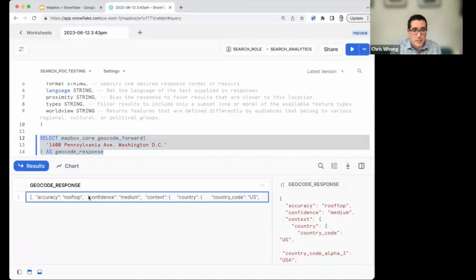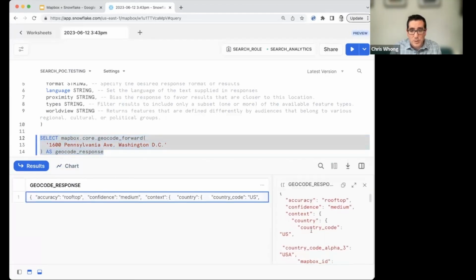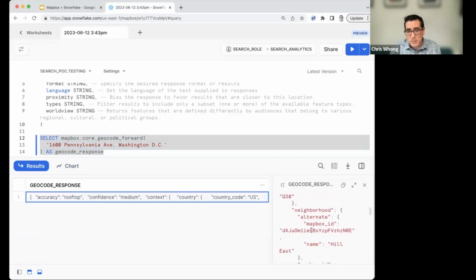Okay, so inside this field, if we click on it, we can scroll through the full JSON response. So this is the response from the Mapbox Geocoding API. If you've ever worked with it before in a web or mobile application, this is how you can fire off as the user is searching and get back a point and then move the map to there. But here we're doing bulk geocoding on data, so we don't need all this data.